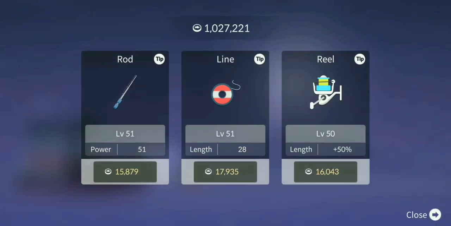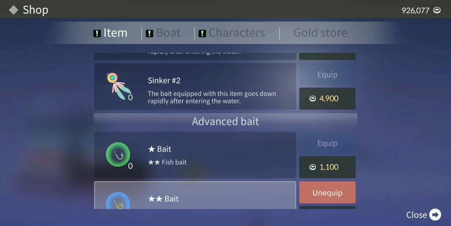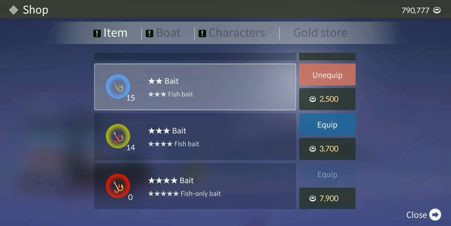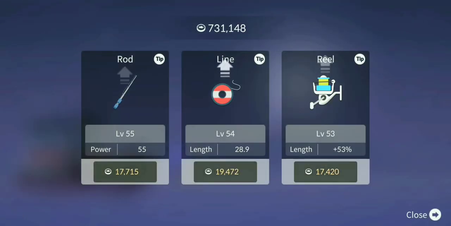Let's upgrade one of each. But before this, wait a minute. Let's just go to the shop because we need to get a lot of stuff. We have good amounts of those. We have good amounts of these. Let's get some more Cinca-2s. Get a couple of Bay-2s and Bay-3s. And we should now invest our cash in this.